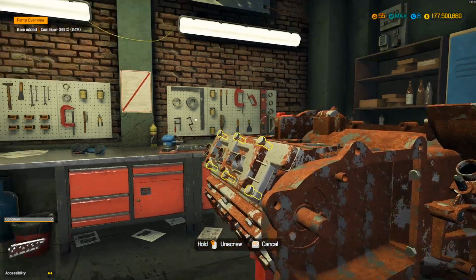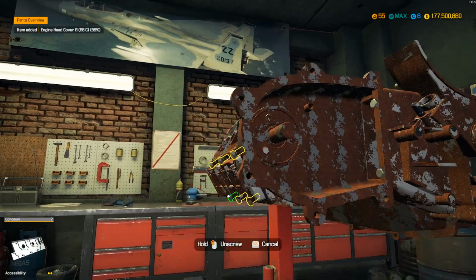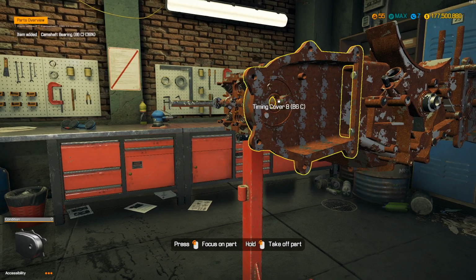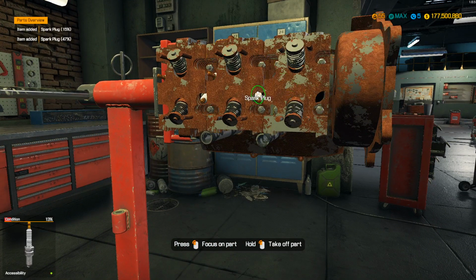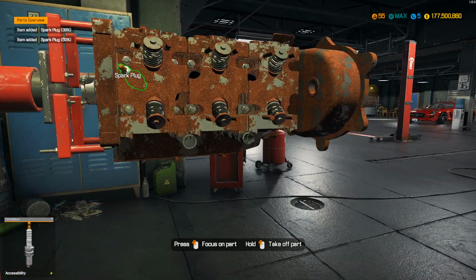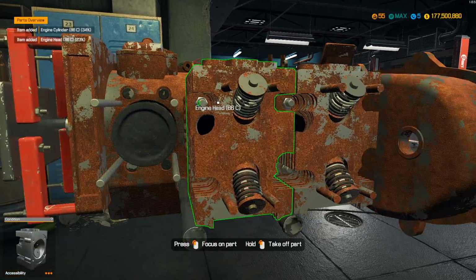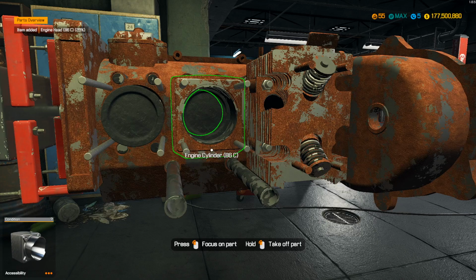Let's see, engine head covers. Hopefully we can reuse these because there's 4 of them. And the camshaft bearing will get thrown away. Let's see, there's spark plugs in here. These spark plugs will all get thrown away. Same thing with the pistons and the rings. The heads and cylinders are potentially repairable, and we'll try to repair them so that we can sell them. I think I got that other cylinder.